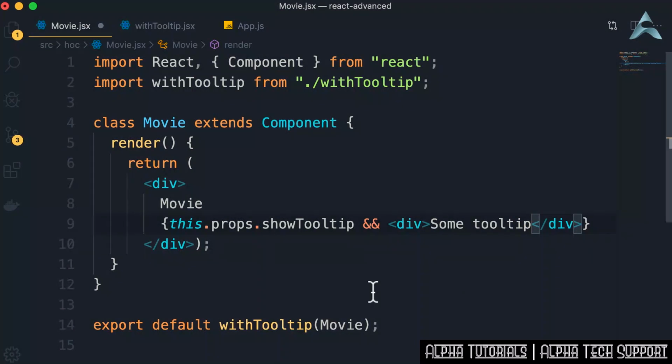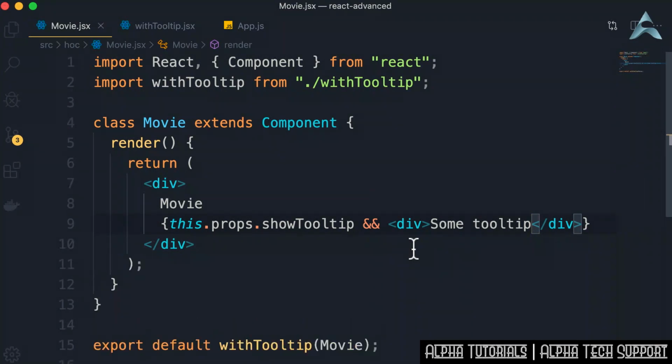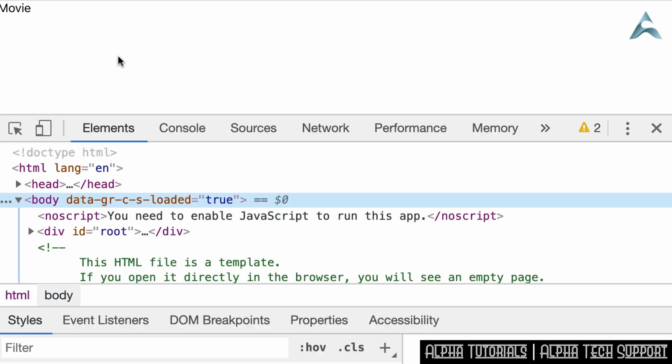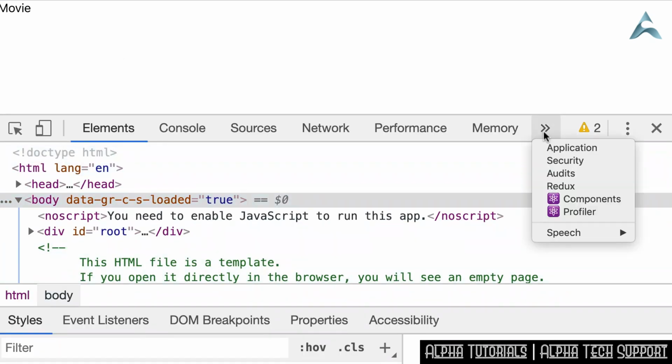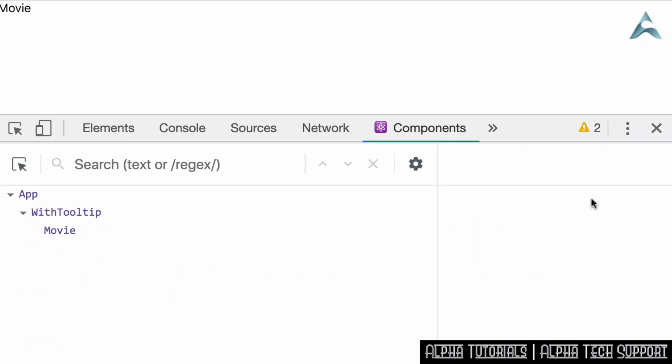Now in the real application, we're going to decorate this with a bunch of classes to make it look fancy. But in this section, we don't want to worry about any of these distractions. We just want to focus on the advanced React concepts. So save the changes. Now back in the browser, let's test our implementation. So hover, there you go. Here's our tooltip.